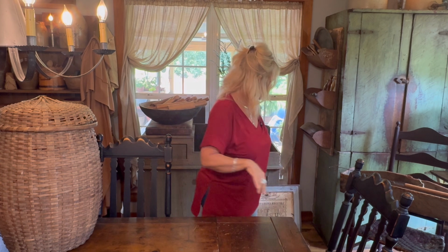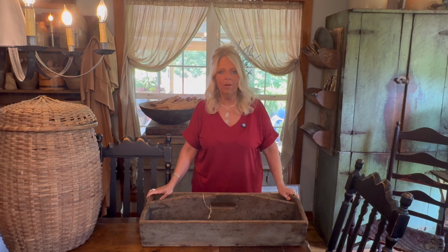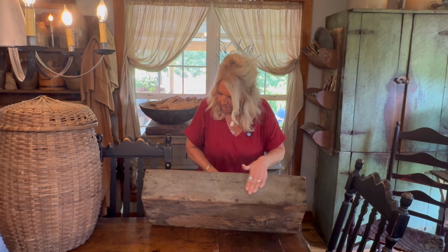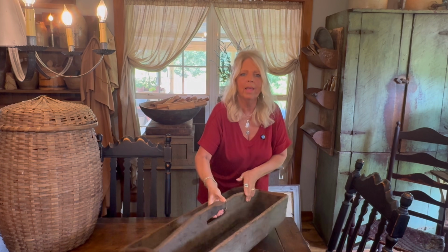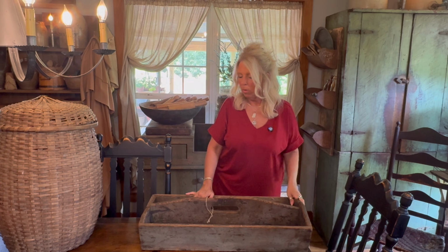And then next, we went to another place in Cambridge City, and I met 3 of the sweetest ladies there that had watched my YouTube, so they recognized me, and we just had the best time talking. Their names were Robin, Bonnie, and Pam. So you girls, it was so much fun talking to you. I really enjoyed it. And I picked up this neat little carrier. It has the old green looking paint on it that I like, kind of a grayish looking green. I really love that. It was $79, which I thought was a pretty good price for that tote. I'm not sure yet. I may either use it here on my kitchen table, or I may use it on my deck. But I'm going to show you what I end up doing with this stuff.